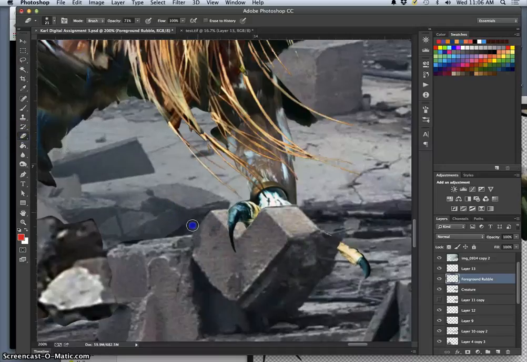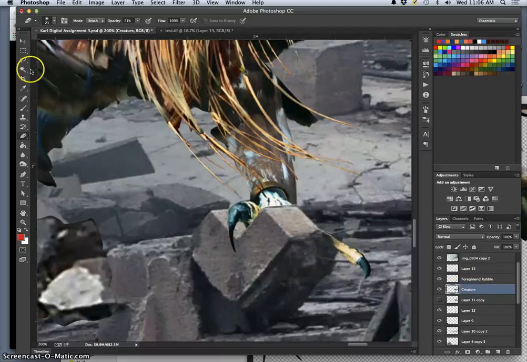I can also use this opportunity to help blend it in a little bit more with the environment. And we are also allowed to manipulate our creature to fit the environment. So I think I want that claw to wrap around this rock.